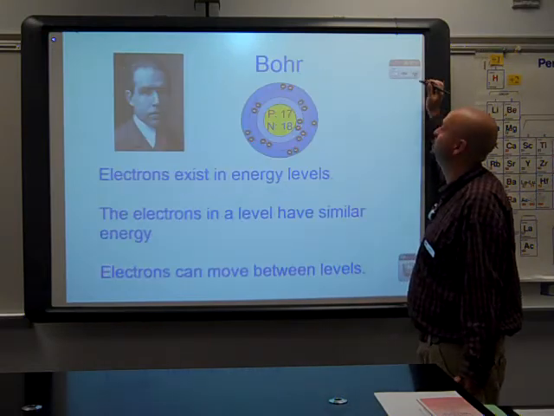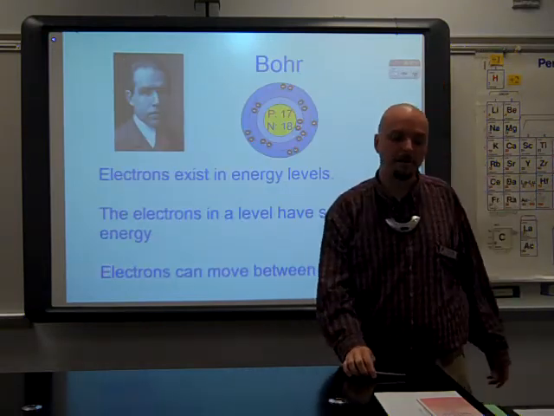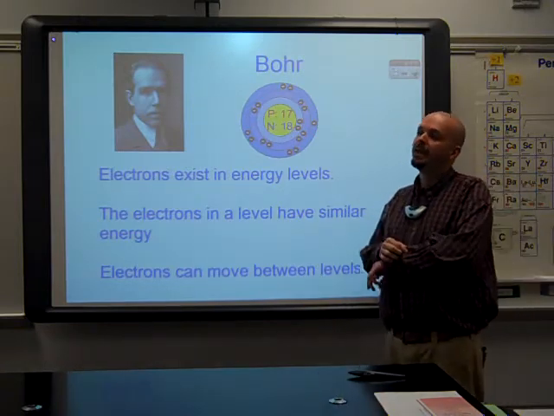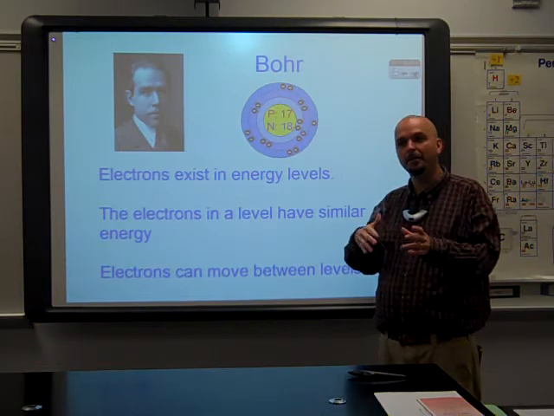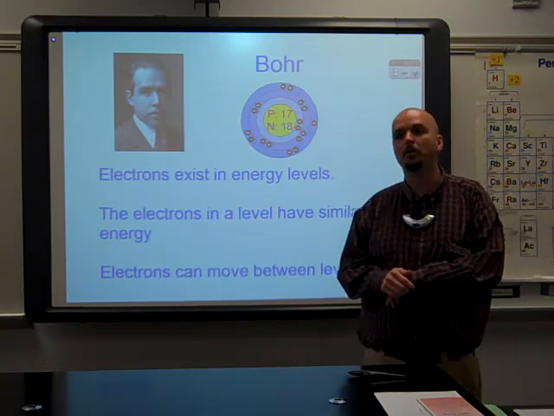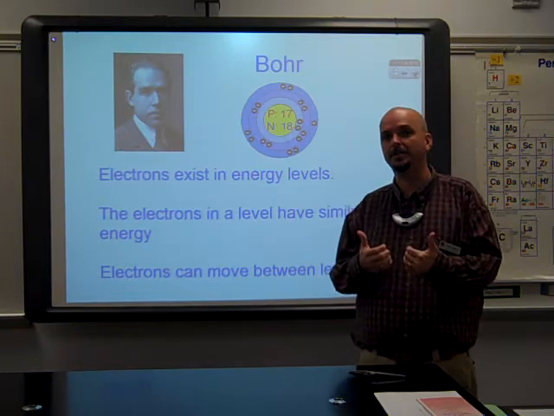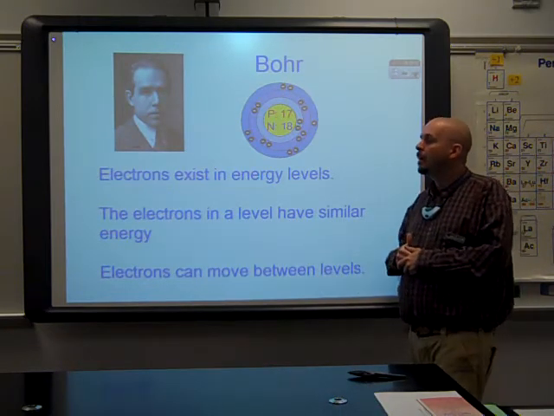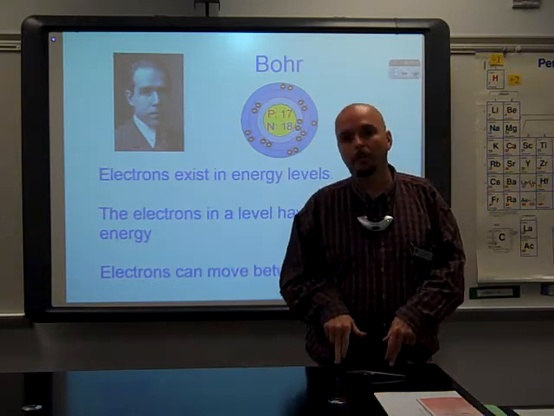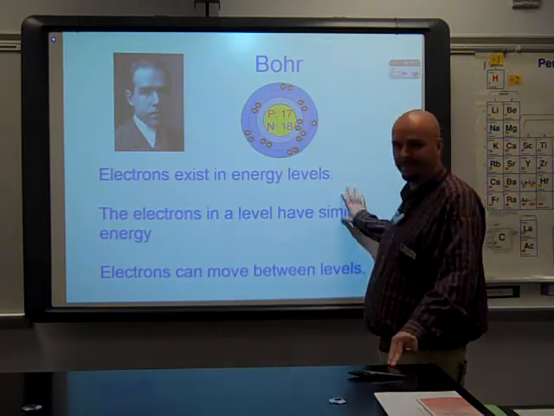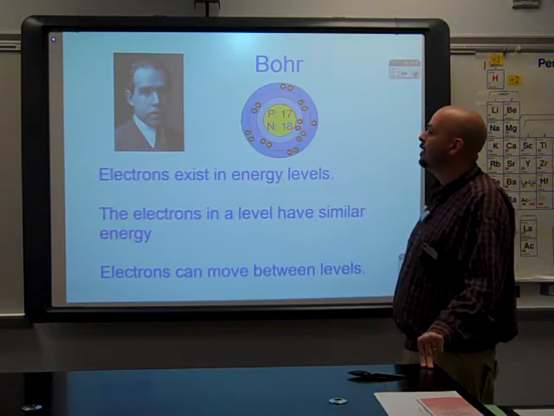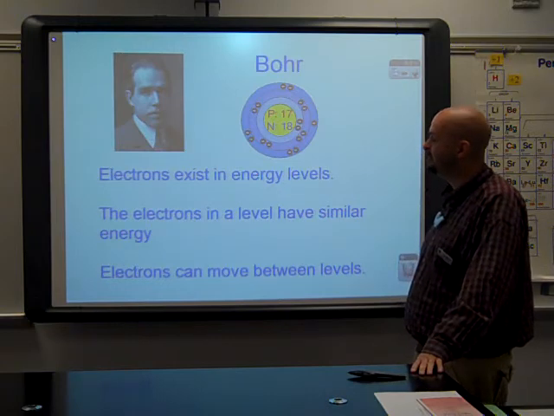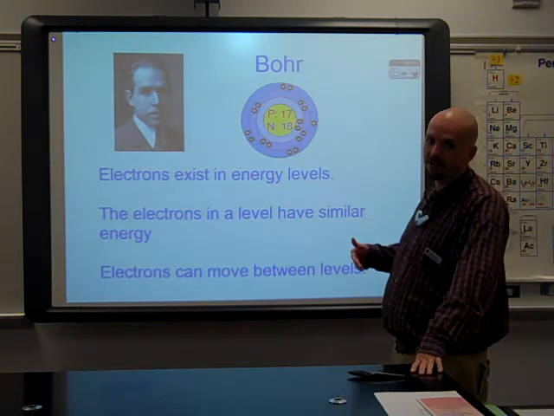It still has problems, though. And perhaps the biggest problem that it had dealt with the orbiting of the electrons. Bodies that typically orbit other bodies will eventually see their orbits degrade, decay, until they crash into that other object. Electrons don't do that. Niels Bohr comes along and fixes that issue. Instead of having orbits in his model, the Bohr model has what are called energy levels.